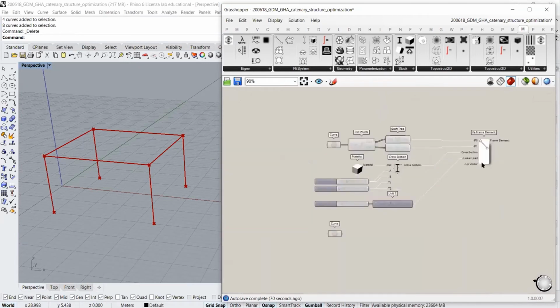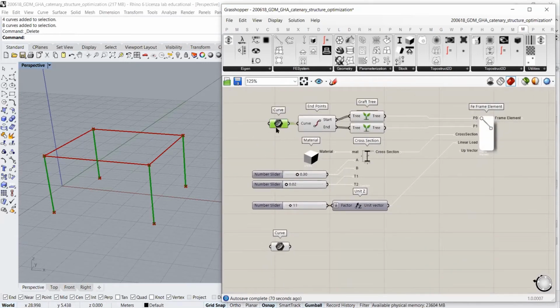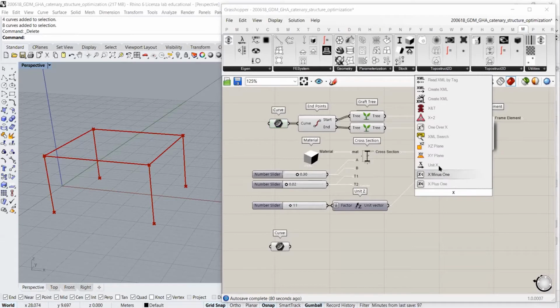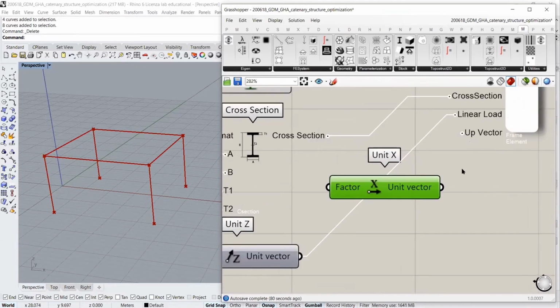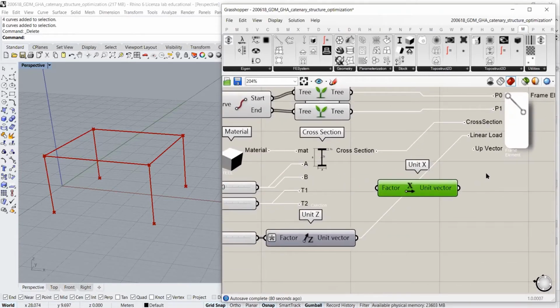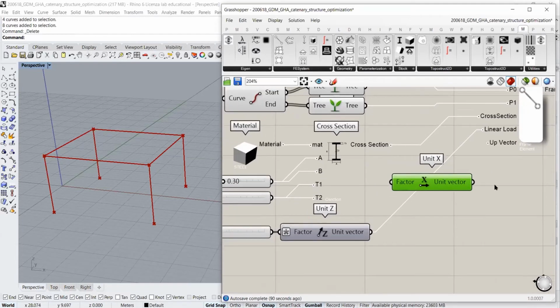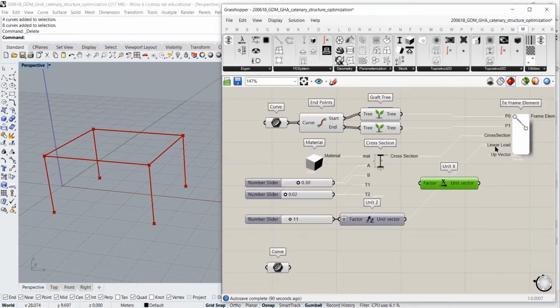So in our case, we are also working with columns, so they are vertical elements. We need a horizontal orientation to define the alignment of the cross section. And so in this case, I will once again use the X orientation. I didn't try this because normally I define a square cross section for the columns, but this would affect, I suppose, the orientation.